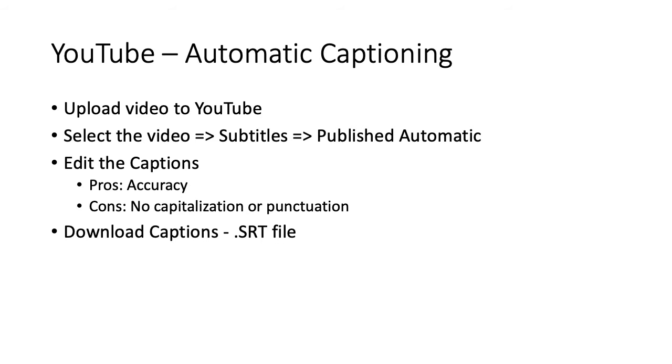If you ultimately want your video to reside in Panopto, then once you've edited the YouTube captions, you can download them as a .srt file, and then upload that file to Panopto to replace Panopto's automatic captions. Let me illustrate how one edits captions in YouTube using the MP4 from this slide.